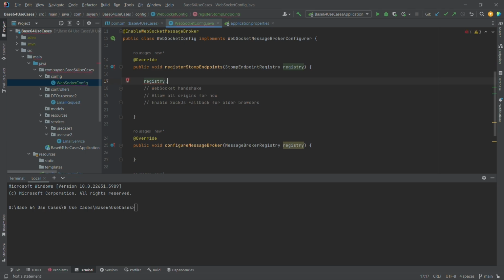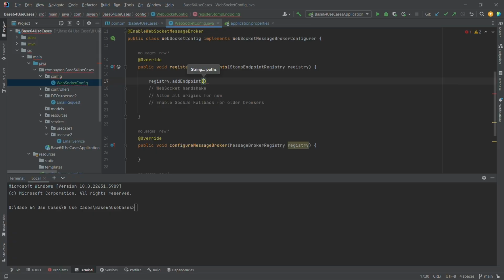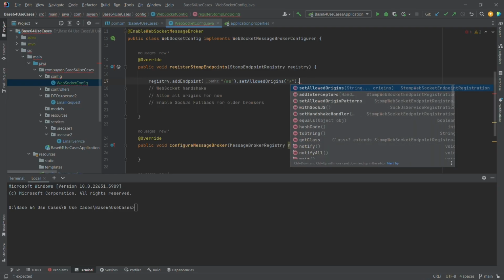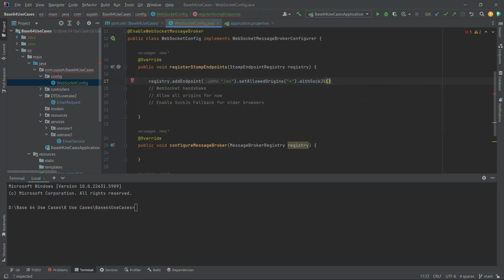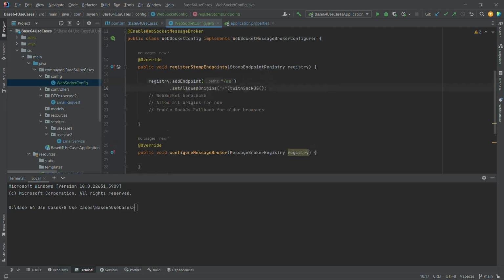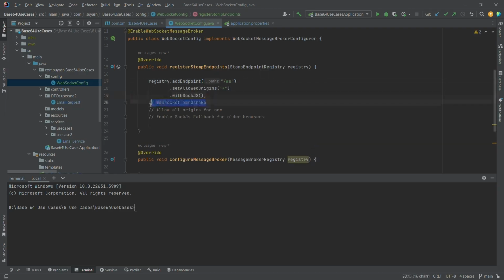So I'm going to write registry.addEndpoint, and call this endpoint /ws. And because I want this to work on a wide variety of browsers, I am enabling SockJS, which provides a neat fallback for older browsers that don't natively support WebSockets, making our application super compatible.